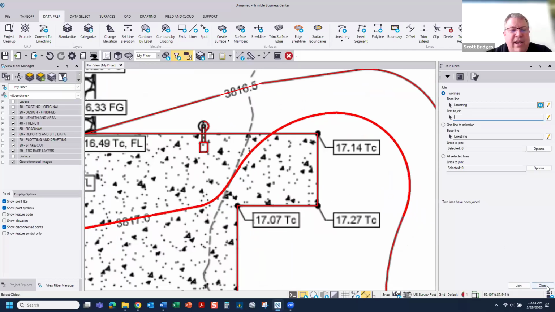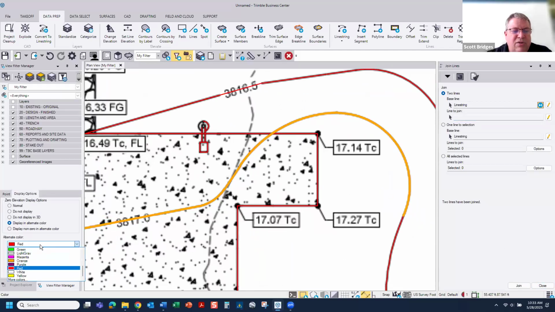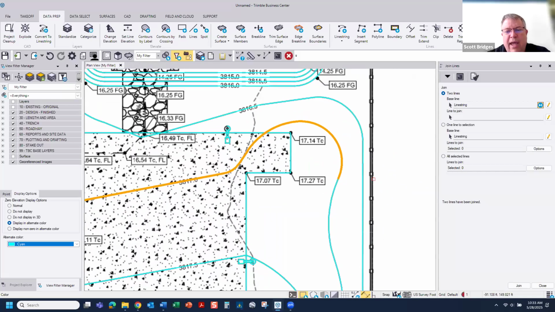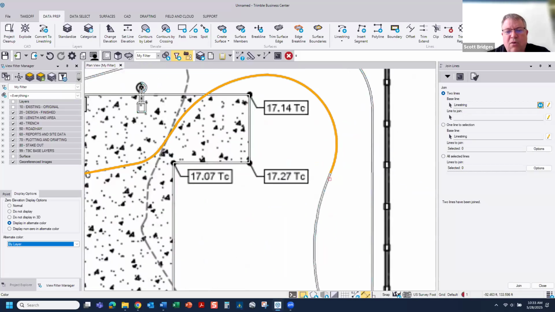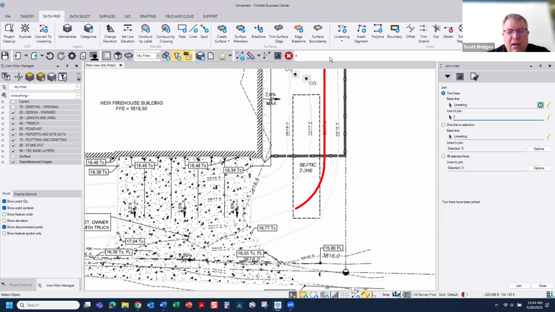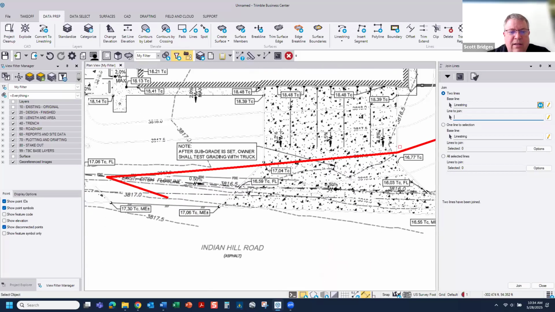And because they're all red, here's what's nice about these tools: I can go in here and change the red to a different color. In this particular case, we'll make it a cyan for just a moment. That way we can see the difference between the two of what we're doing, and we can continue to join. So we're going to take the very first one that we've created, and I would like to join it here. And if your first one is elevated, all the rest will automatically be elevated as well.